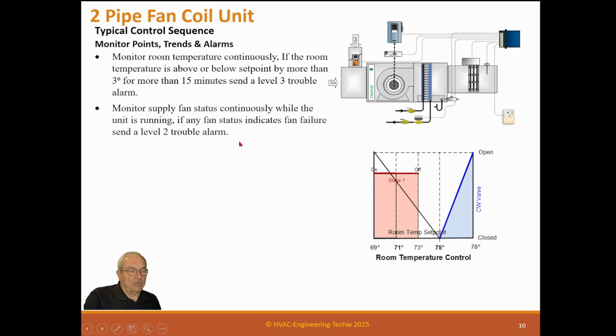And remember, on the trouble alarms, number 1 is a life safety trouble alarm, which means all the bells and whistles should be going off because it's a life safety issue. Level 2 is an alarm that means an operator needs to get up out of the chair and go do something now, because it's going to cause problems immediately. Level 3 is an alarm where the operator says, I know I've got a problem here, I need to fix it, but it's not immediately critical.